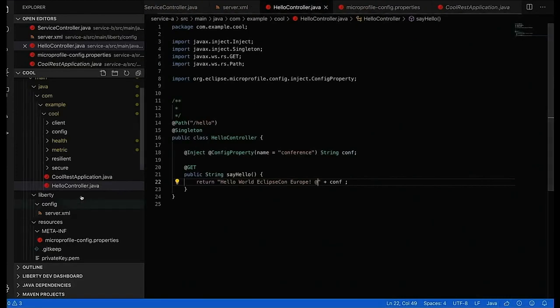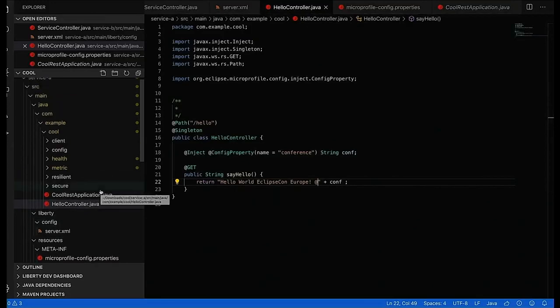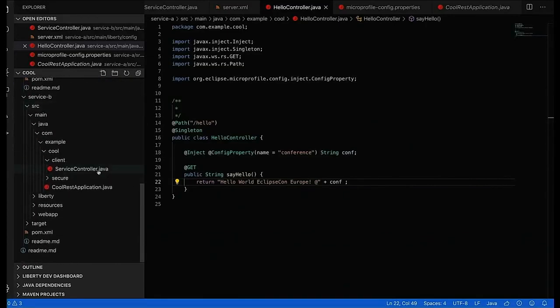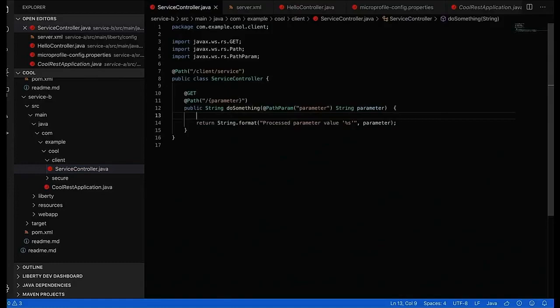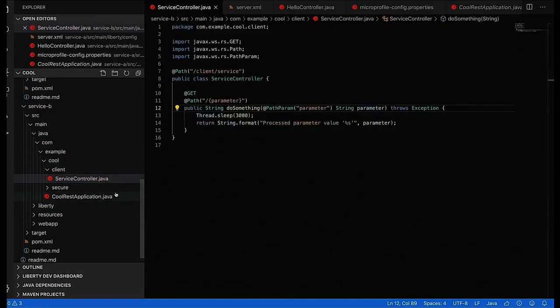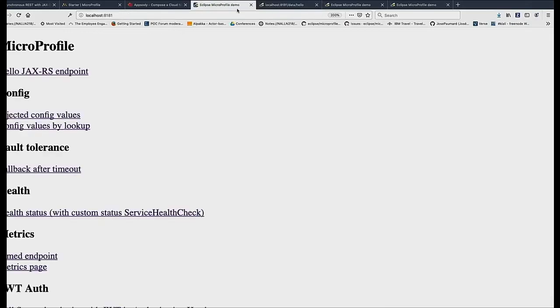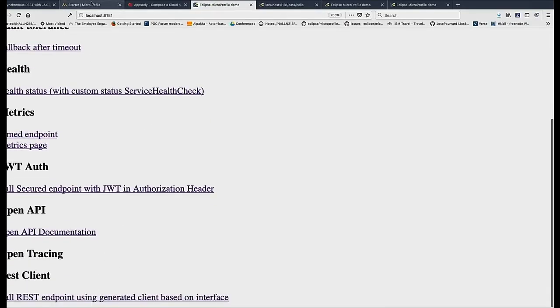The other thing is I mentioned I would like to create a really resilient microservice. So this is service A and it directly calls into service B. What if service B is really slow? Let's say we have a sleep, like 3,000 milliseconds. Exception. Now let's see how slow it is. This directly goes to the REST client, the backend. So you see it takes ages to come back, right?